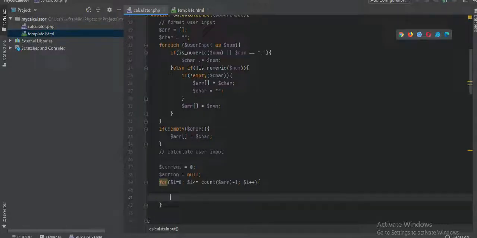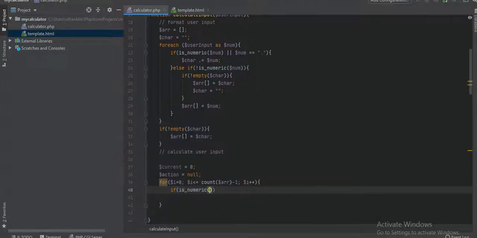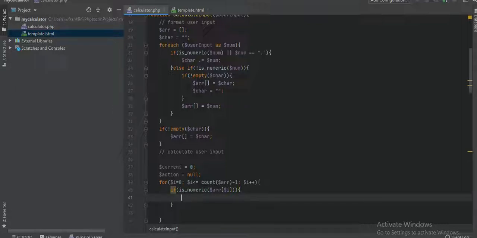So what are we going to do? Let's see. The first thing we say, according to what I have, is is numeric array I.